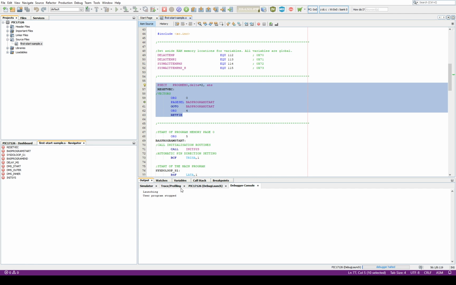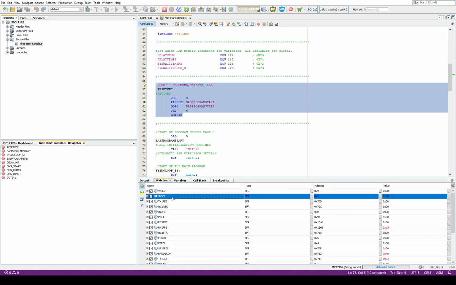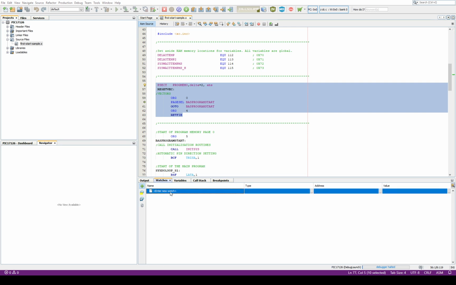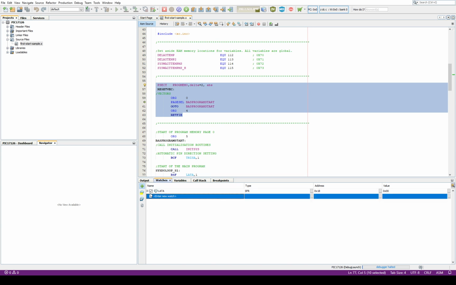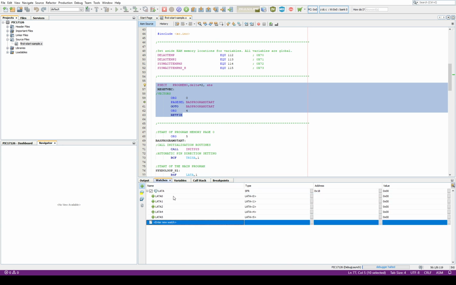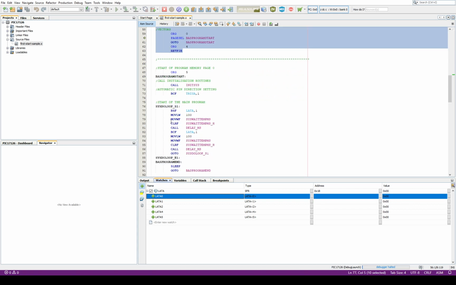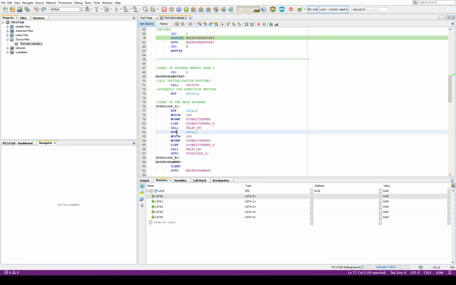It's there. So let's just add a watch in here. Let me just clear all those down because they're not needed. Delete all. I'm going to add in the latte SFR. So if I come into here, I can type in just so you can see it, or latte. There we go. And I can open it up, and this is the actual port of latte, and we're expecting this to flash or come on and off. And where it does that in the program is at this location here, BCF.